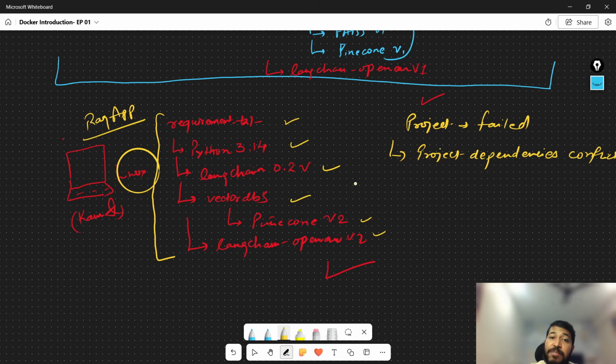But when Kamal started running the same project with a different set of versions of even the same libraries, it started breaking, because there is a conflict in the version, and that is a real-time problem.